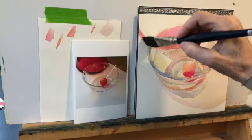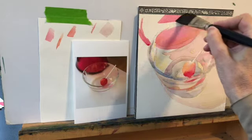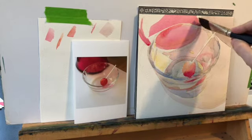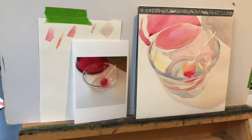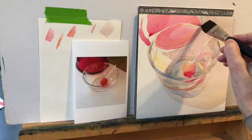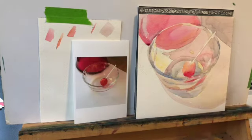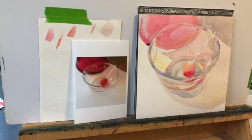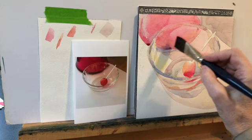Now it's time for the glass vase behind the cup — not as saturated as the lollipop, certainly more saturated than the cup, but I had to gray it down a little bit. Graying it down means adding the complementary color. Then you have to make another decision because it's all connected. By now this has been almost 45 minutes of painting.